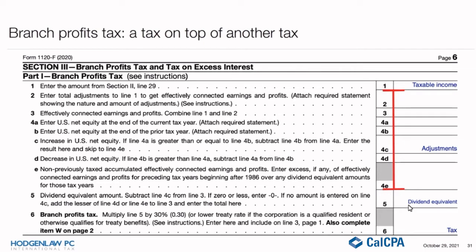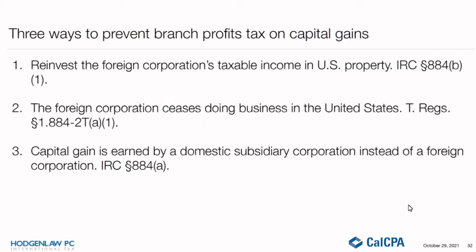The first thing is you can reinvest all of the taxable income into US real property, not real property, any kind of US assets. And I'll give you the citation. The second way you can do it is there's a special rule that says when the foreign corporation stops doing business in the United States, then you can exit the United States with all of your E&P and all of your cash without worrying about the branch profits tax at all. And the third one is, well, let's not have direct business activities in the United States by a foreign corporation. Let's have a parent-sub relationship, and we'll have a domestic subsidiary, because branch profits tax only applies to foreign corporations. It does not apply to domestic corporations. And if the domestic corporation makes the income, there's no problem for branch profits tax. And so here's solution number 1, reinvest.